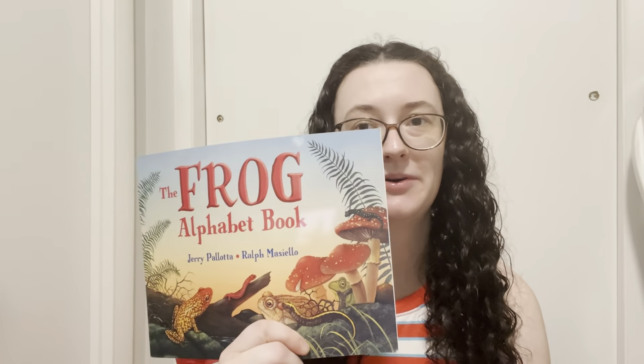This is the frog alphabet book, which is super cute - T is for tadpole, S is for spring peeper, just all these different amphibians going through the alphabet. This is the Star-Spangled Banner, fitting for Memorial Day weekend - it has pictures and all the lyrics so kids can understand more, because some of the words they might not understand. This book is called Into the Tub, which is a scientifically-based reading guide designed by teachers for parents, helping with sight words and reading readiness skills. A lot of these were donated by a teacher.